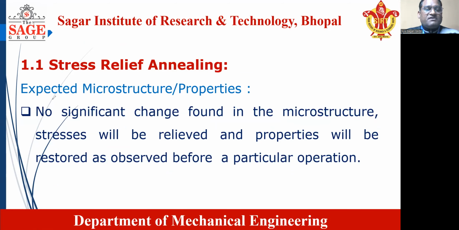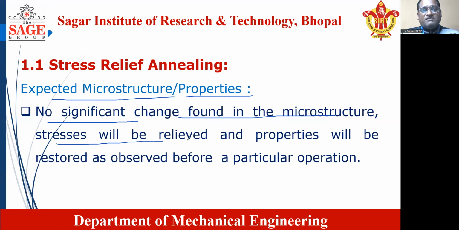Now, the expected microstructure and properties. After applying stress relief annealing, what will be the results? No significant change is found in the microstructure, but the stresses are relieved and the properties are restored as observed before a particular operation. This is the improvement found after applying the stress relief annealing process.